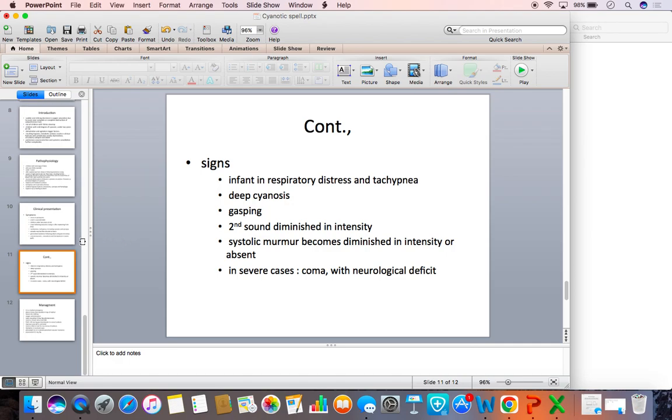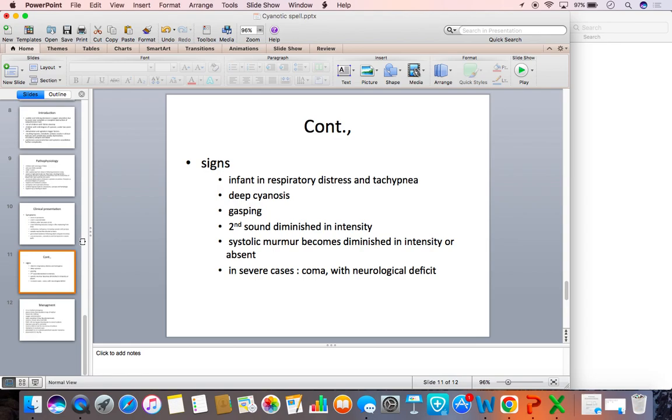So with all this, when the child comes to your emergency services, you are supposed to manage the child along the following lines. Remember, you have to correct all the abnormal hemodynamics in order to get the child improved. Number one, the child is suffering from hypoxia, so you have to administer oxygen. Number two, the child is having peripheral vasodilatation, systemic vasodilatation, and increased venous return.